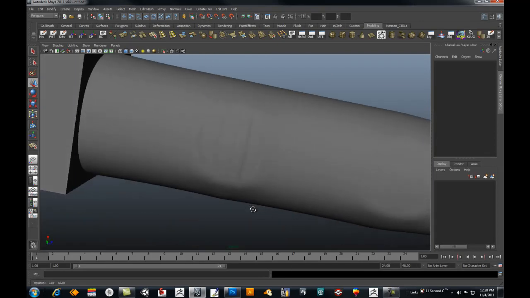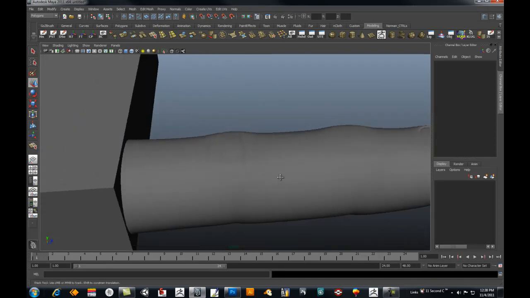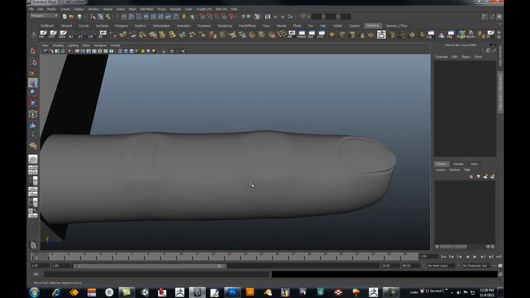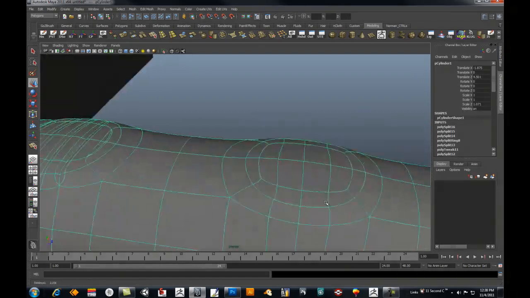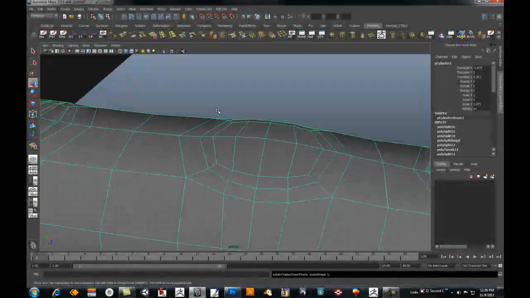And there we have some wrinkles. And do the same thing to the other side.